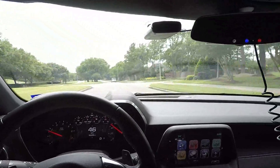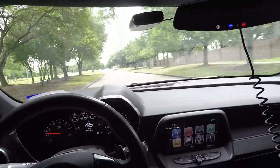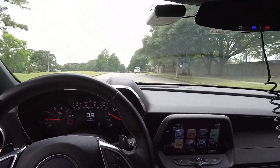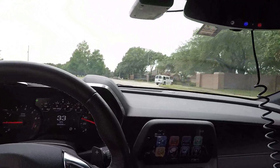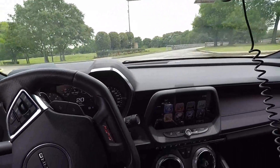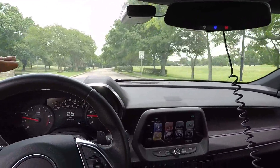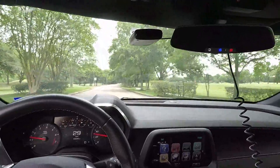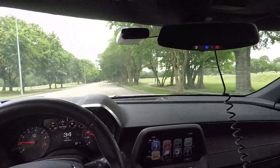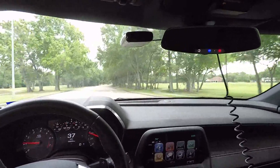In the car it sounds great. On the back it sounds a lot louder than in the car, I can tell you that. The MBRP definitely is loud. I may change it up soon, but now that the headers have kind of broken in it's a little bit quieter. We're going to go wrap up this video.